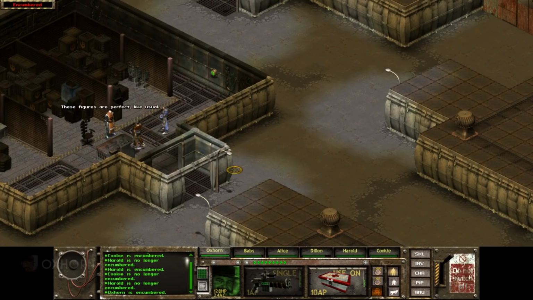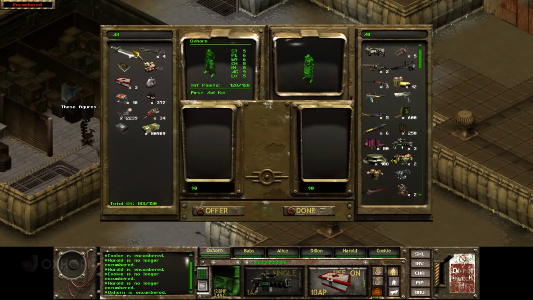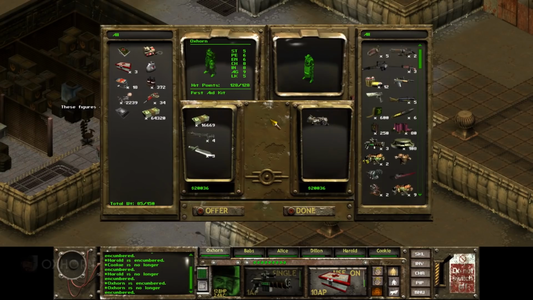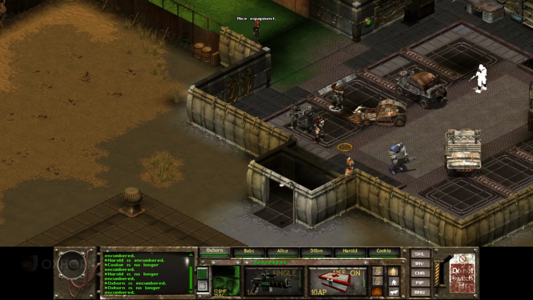Then checking out the quartermaster, we see that he has another suit of power armor for sale, going for the same exorbitant price, but doggone it, if there was anything worth it, it's power armor. Snagging it, we can head back to the motor pool.